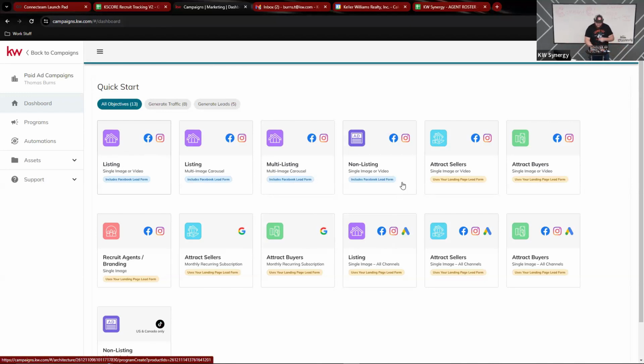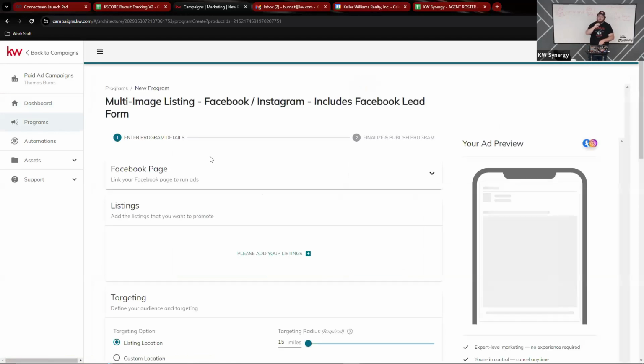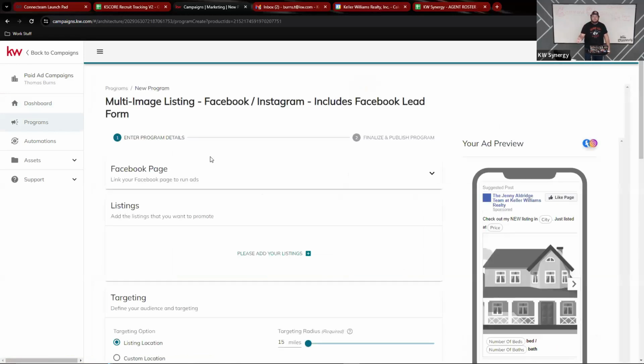So what we're going to do as a class today is select listing multi-image carousel. It's the second one here. It goes out through Facebook and Instagram. And we're going to select that one for 2 reasons. One, like I said, Facebook and Instagram are where we see a lot of agents already working, so it's a good place to post your business. Two, the multi-image carousel allows us to put more than one photo up about our property, so we can put out multiple different images of the property.